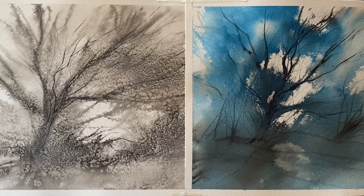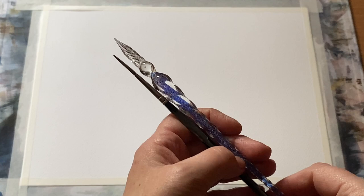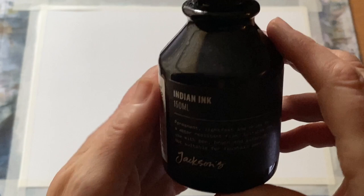And it's taped to my board with ordinary decorators masking tape. I shall have my board flat to start with, but I shall freely move it around, tip and tilt it as I need to get the ink to flow on the page to create the effects that I want. So to get the ink onto the page, I'm going to be using a glass dip pen. You can use any dip pen for this, even maybe a sharpened pointed stick. And I'll use a rigger brush as well, because it's got long, fine, flexible points, so that I can move the paint around if I want to and create some nice fine brush strokes.